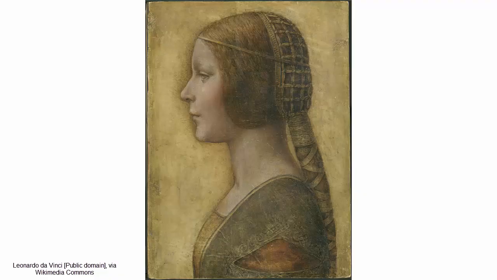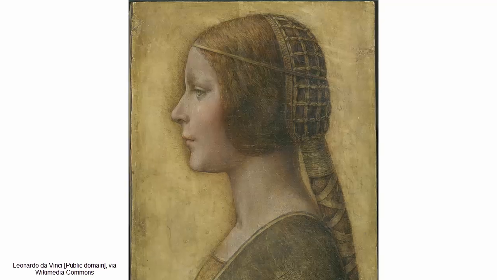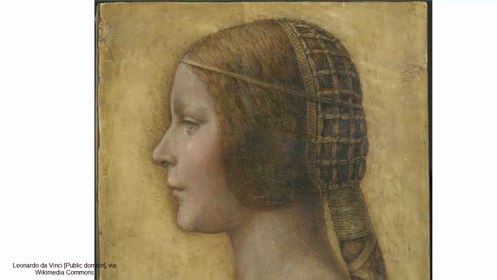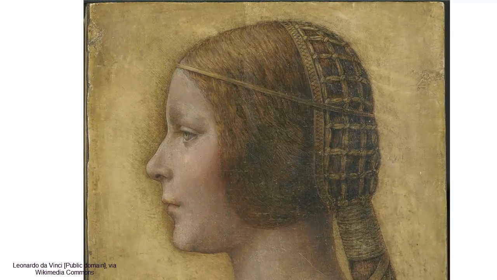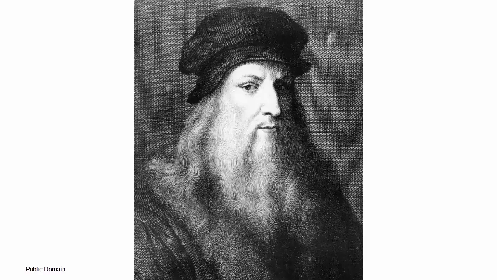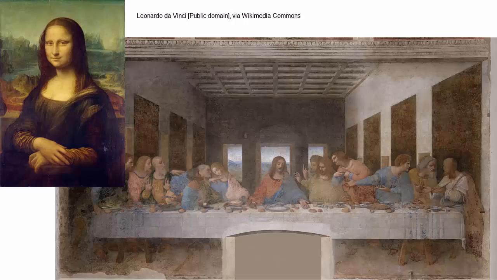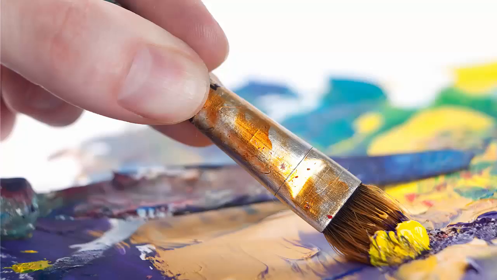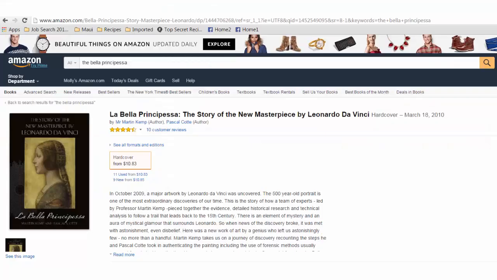A third example of pattern recognition used for problem solving is more recent. Around 2007, an art collector purchased a chalk-on-vellum, animal skin drawing of a young girl. He boldly suspected that the artwork could be attributed to Leonardo da Vinci, painter of the Mona Lisa and The Last Supper. Experts from the art world got involved and started looking for patterns — features of the piece that were consistent with known da Vinci style, as well as other scientific and historic clues that might mean it was a da Vinci work. Through their investigation, they found a long list of evidence, enough to publish a book on the topic, that the drawing was in fact created by da Vinci.